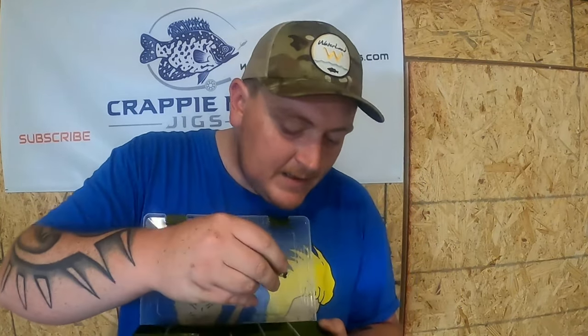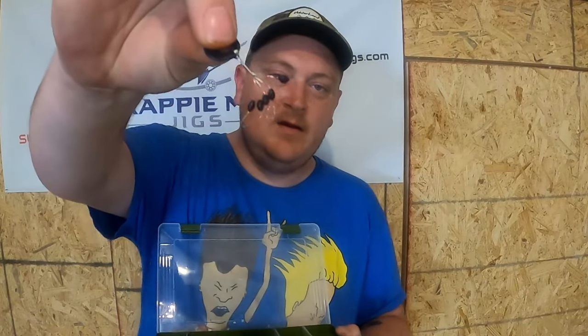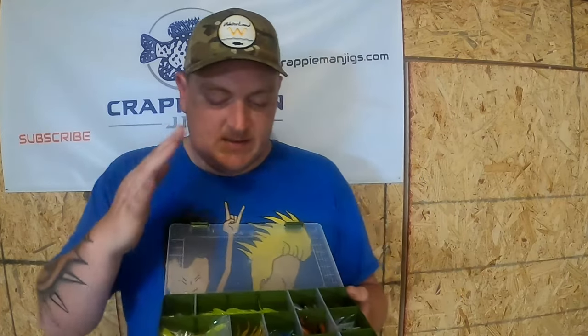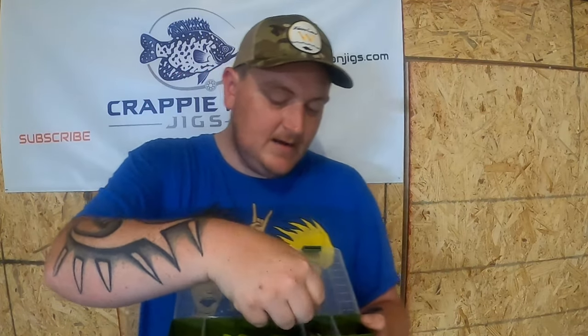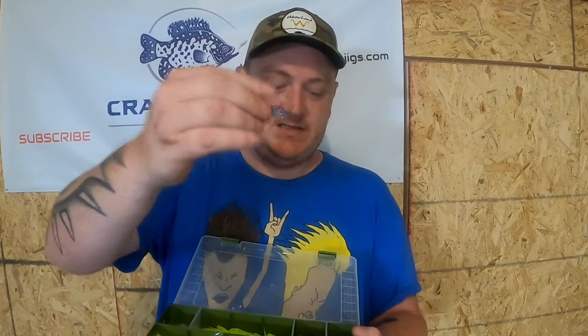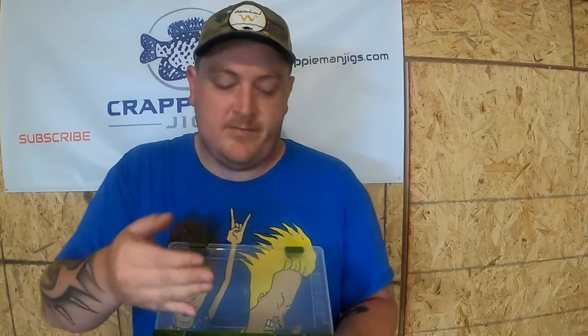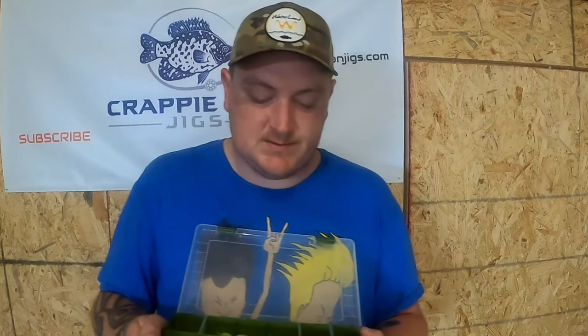And I've also got 3 or 4 bobber stops, your rubber bobber stops in here, so you can set up your Livescope rig. But if you do win the box, you don't have to have Livescope. Everything in here you could use without it, no problem. On this side, we've got 20 Ergo 2 inches, clear water. I mean, really, really muddy water. If they don't want to bite, Ergo is one of my go-tos.